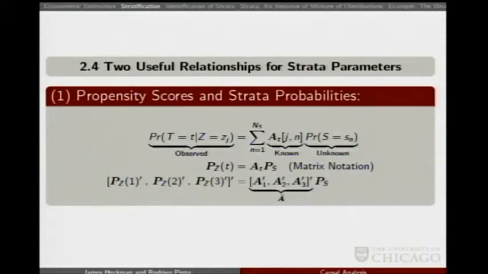I mean, with the patterns of which were known would be imposing some restrictions, and the unknown strata probabilities. So you can see that this already is suggesting how we might go about doing this. If you went to Manuel's lecture, he was using essentially not this notion, but a notion of a mixture. This looks like a mixture, and in fact it is. So the question is, if we can get some structure on the A sub t, we can then get some information about the strata probabilities. So just writing this in matrix notation, I can write the stratum probabilities on the left-hand side as this A sub t, this binary matrix. So the P sub Z of t, that probability matrix for t, the probability that a particular t is selected, given various elements of S, is going to be this A sub t matrix multiplied by P sub S.